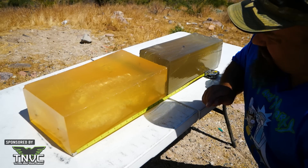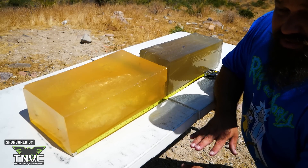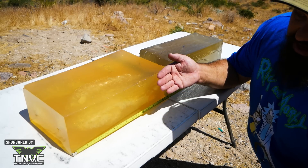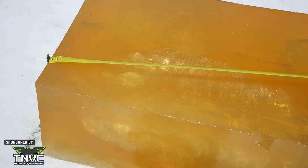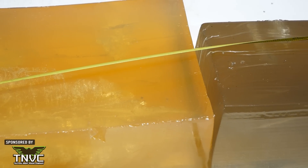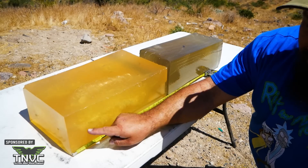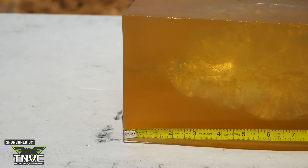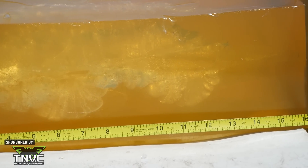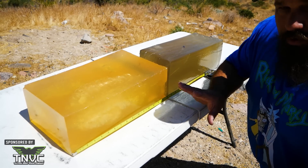At first glance, this looks ridiculously impressive — monster temporary stretch cavity. Well, kind of. As we often see for yawing bullets, it's a sort of two-dimensional affair. This huge temporary stretch cavity is mostly in one plane because this bullet did not expand or fragment. It did yaw very early. So if you're looking for a yawing bullet, this is a really good choice because it did so almost immediately — excellent, perfect performance for a yawing bullet.